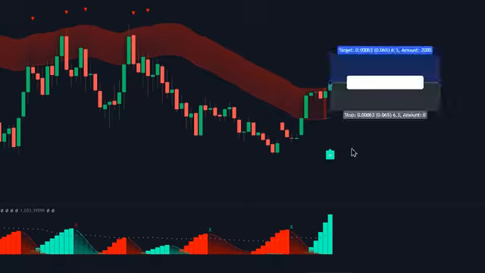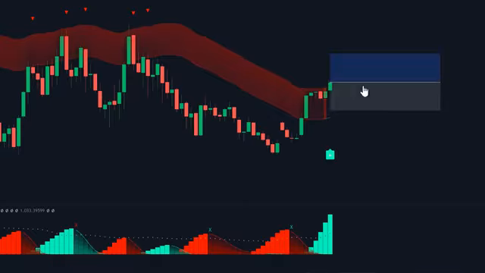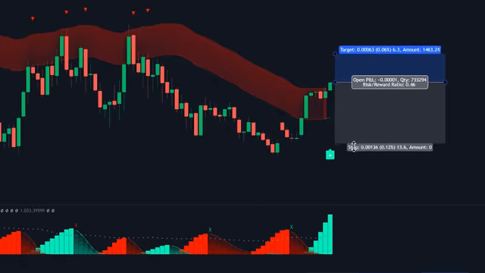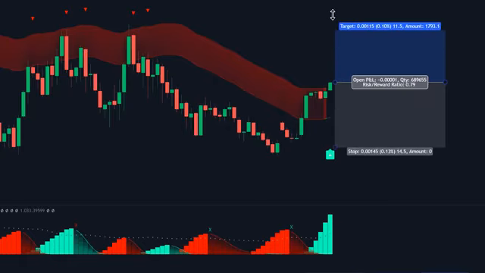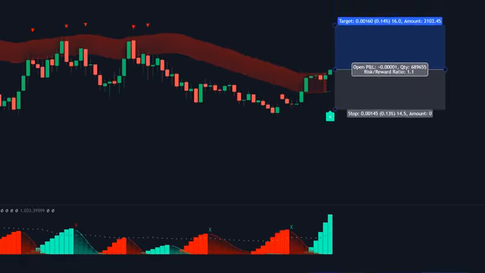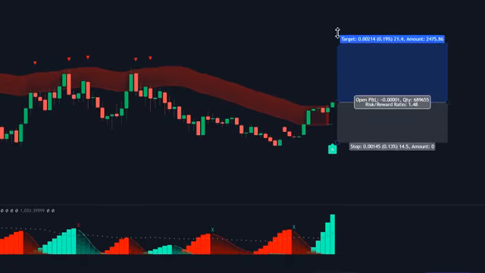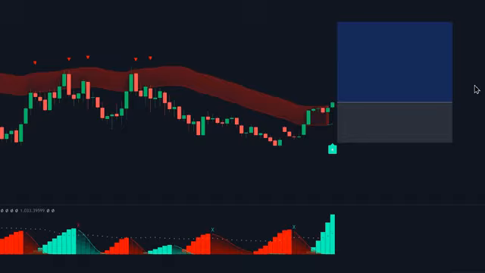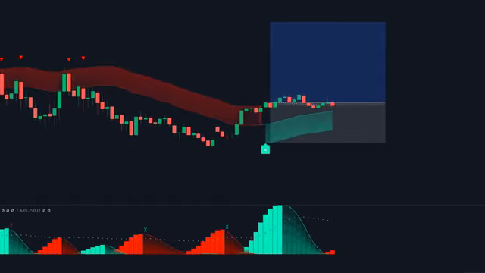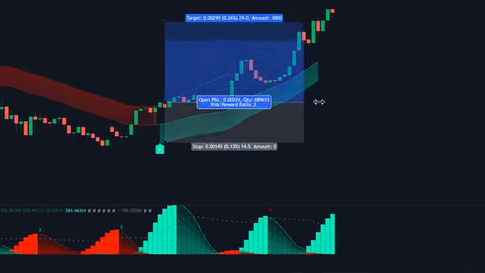Stop loss should be leveled exactly at the top of the buy signal. For the take profit, we're not gonna set it at the usual 1.5 times the risk. No, instead, we're gonna set it at 2 times the risk. Per my backtesting, this strategy is super profitable. Most of the time, it actually goes past the 2 times the risk. If we let this trade run, you can see it was profitable.